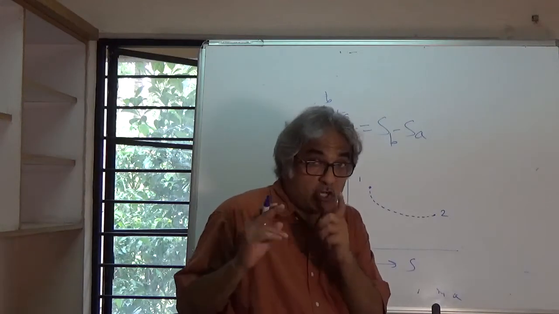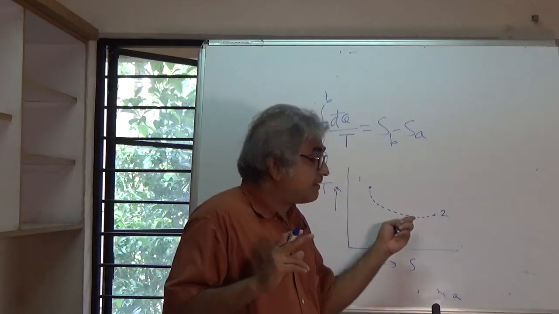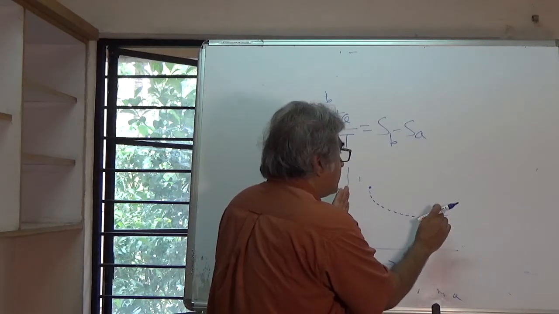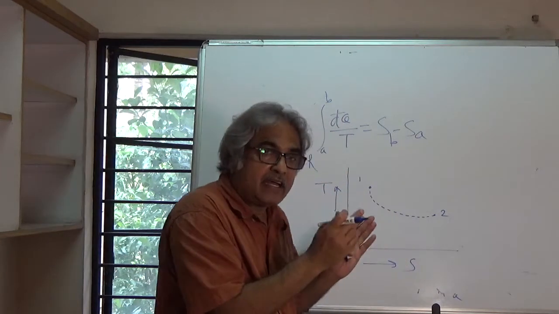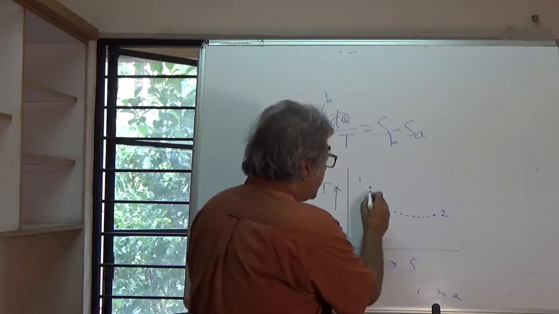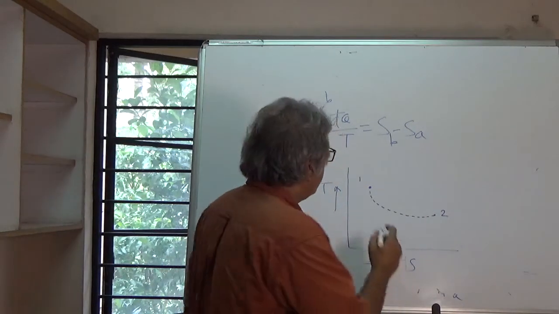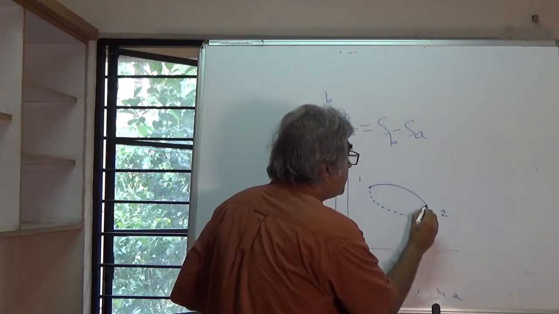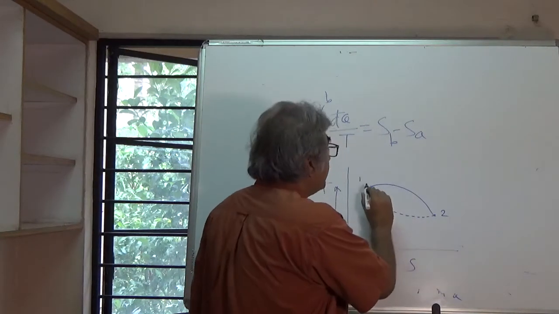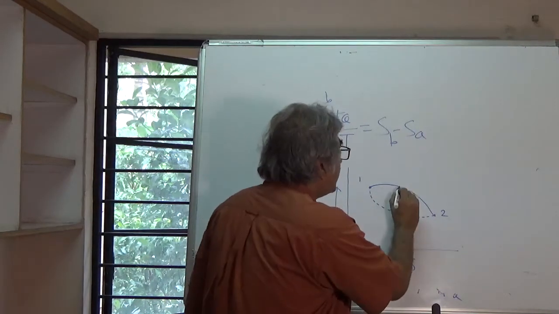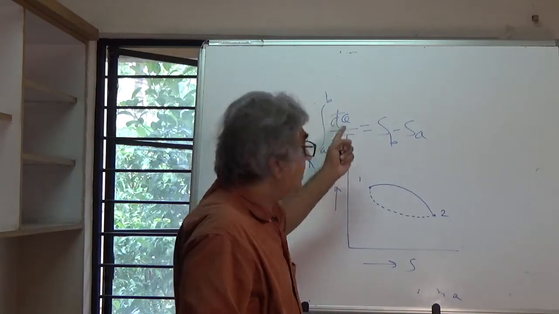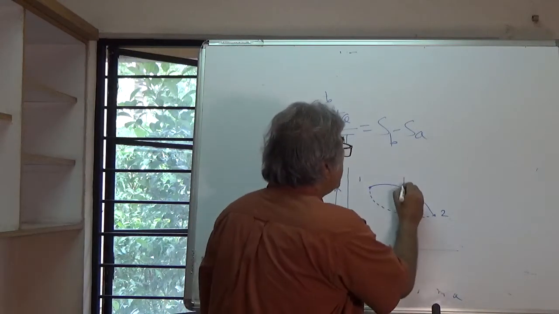But now see, you are interested in the change in entropy when the system moves from state 1 to state 2. You know that it's a property, and the change doesn't depend upon the path. You can take this path, another path. Similarly, one can imagine a reversible path. So the actual path is irreversible, but you can imagine a reversible path, and over this path, you can do the integration of dq by T.